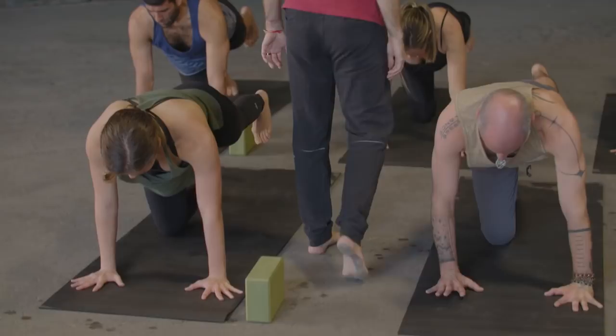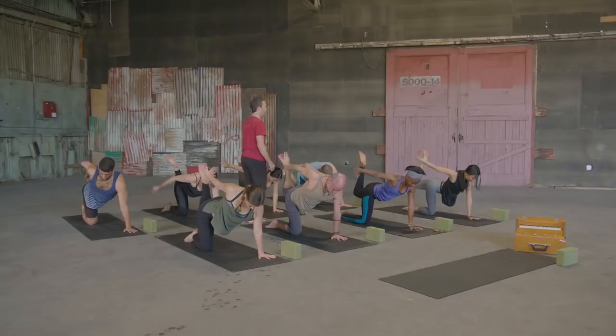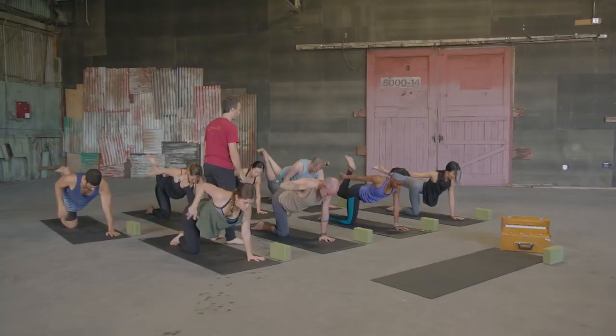Extend the right arm forward, and press down actively through your left hand so you stimulate your left deltoid and your left tricep. Now bend your back left foot in, reach back with your right hand, and grab that left foot as we come into half bow pose. So imagine you're an archer, and you're cocking your bow and your arrow back. See if you can peel open through the chest, and see if you can caress your spine. Take one last inhale, half bow, and then left leg back, right arm forward. Big inhale, pull out, lift up, and then set it down, tabletop pose.